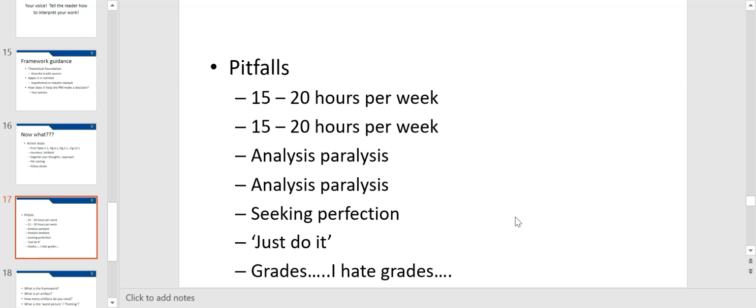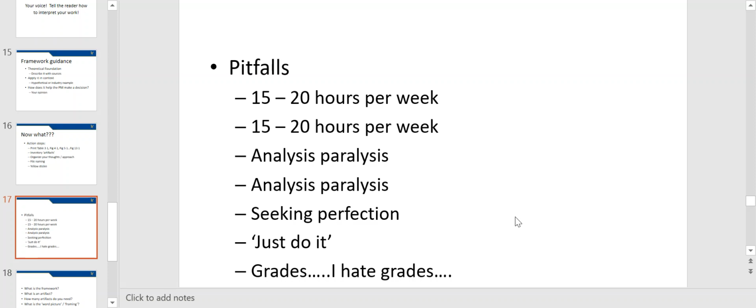So getting back to analysis paralysis, please don't try to strive for perfection. Strive to get it done well, very well, and the key here is to get it complete. I guess I already addressed seeking perfection. While it's applaudable to live in that world where you always want to be perfect, and if you choose to go down that road in this course, I would applaud you. But please know that you'll probably exceed the 20-hour per week requirement if you seek perfection. If you would like to do that, again, I applaud you, but it is not required.